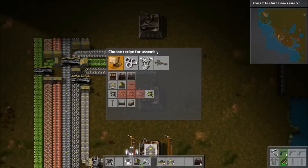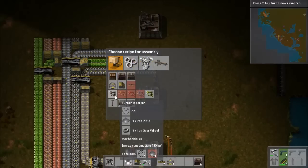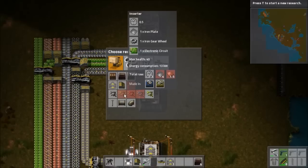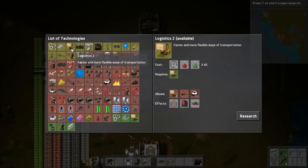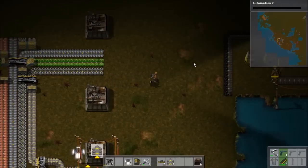So let's see if we can hook these up in an easy configuration. I believe these are all used in an even distribution for their final product, which is the inserter. Looks like the electronic... oh, you know what? I actually need the higher tier constructor for this. Do I have access to that? No, I do not. So we're going to have to remedy that.